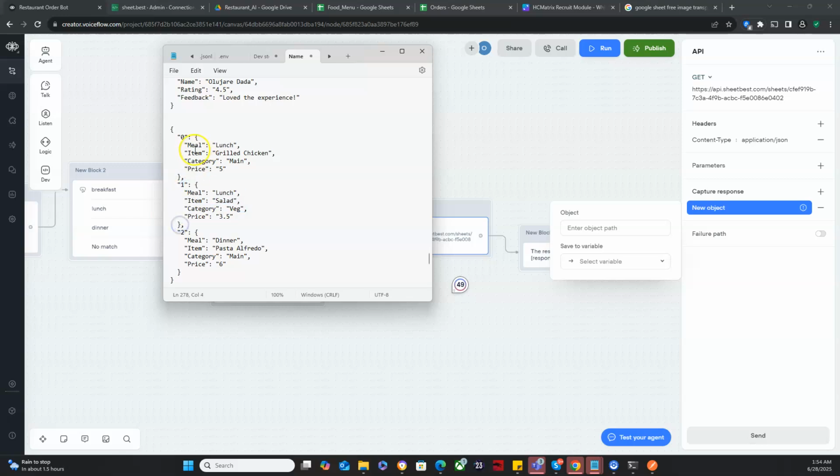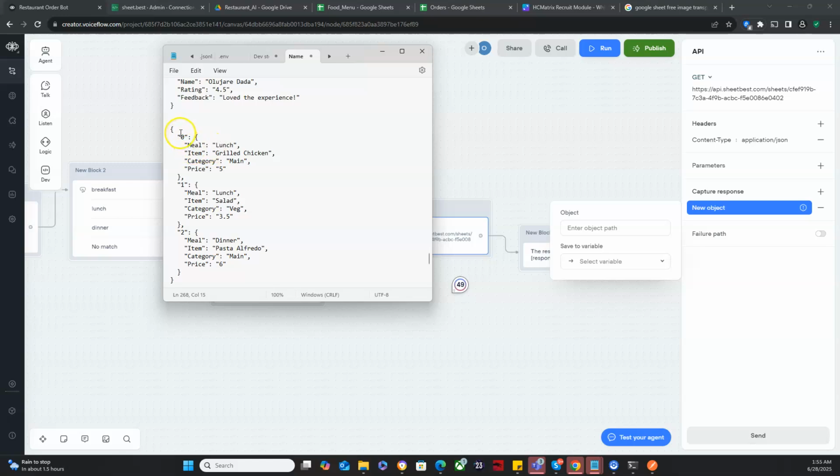And then we also have this as well, a key and then a value, then a key and then another value, and so on, separated by a comma, right? So we have various key-value pairings in this JSON. Now, let's say we want to store the meal. The meal is lunch, or we want to do something with the meal, so we need to get that particular meal.